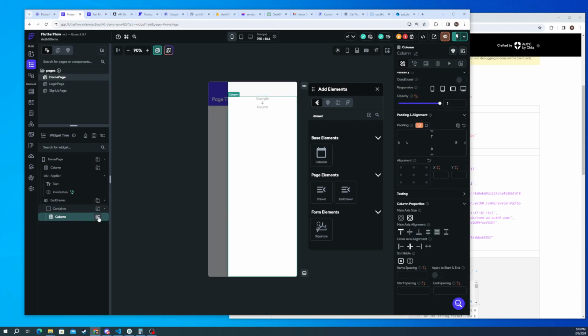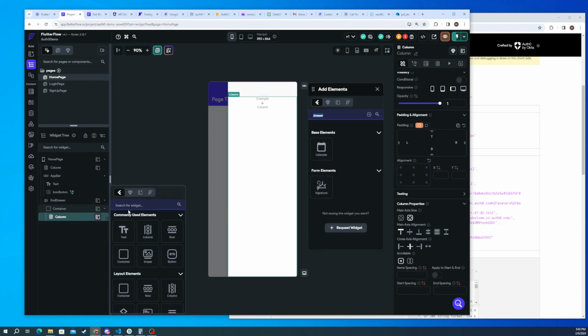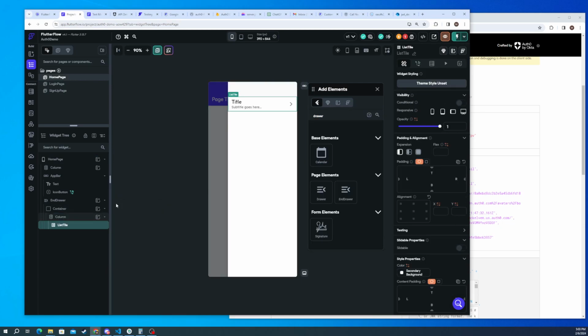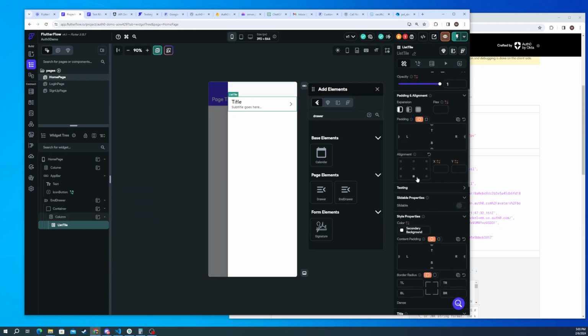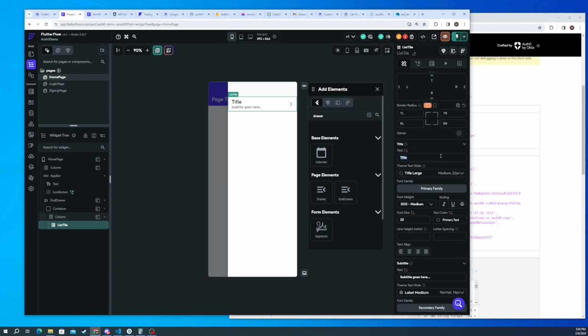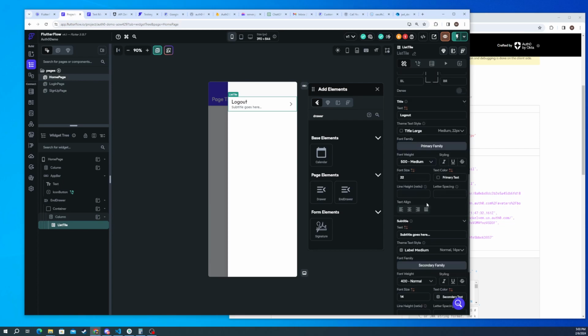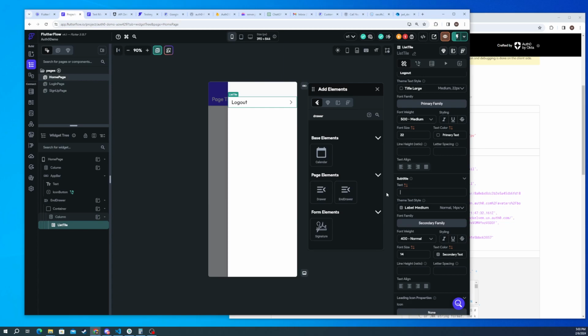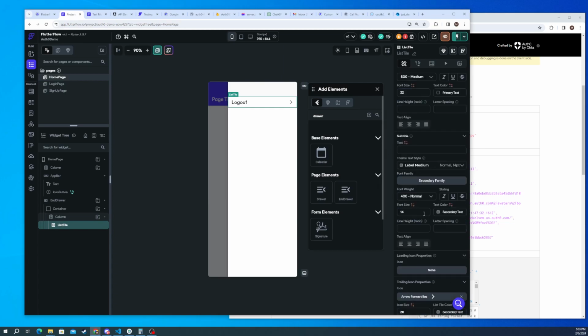Now in this column, I'm just going to add, maybe we can get like a list tile. That could be good. And we could just do something like log out. I don't think we need a subtitle. Just get rid of that.